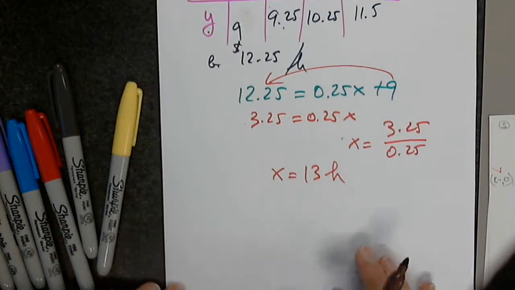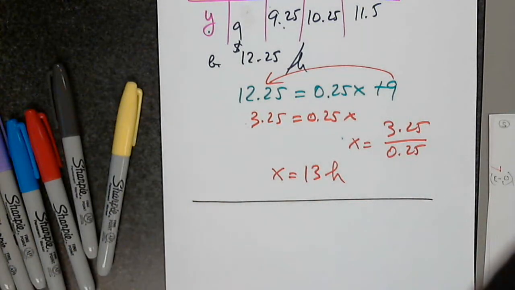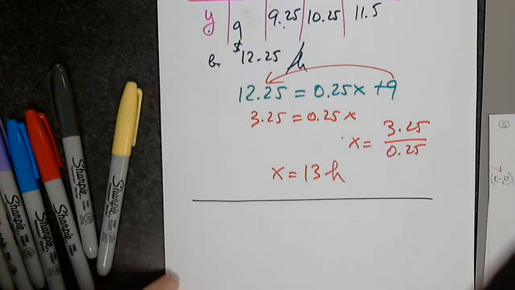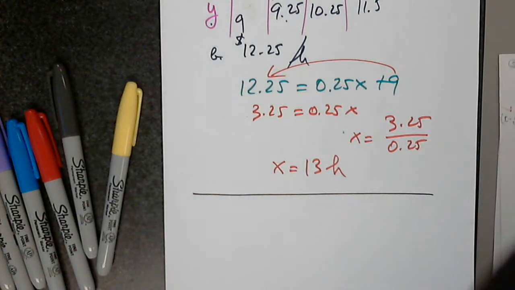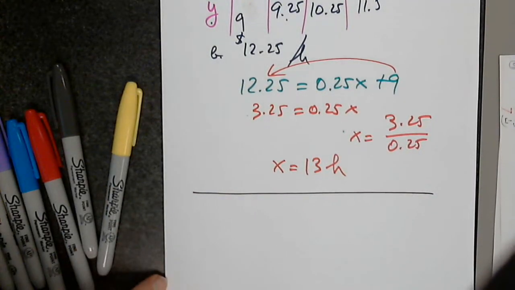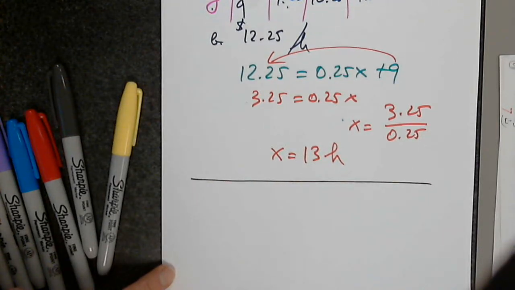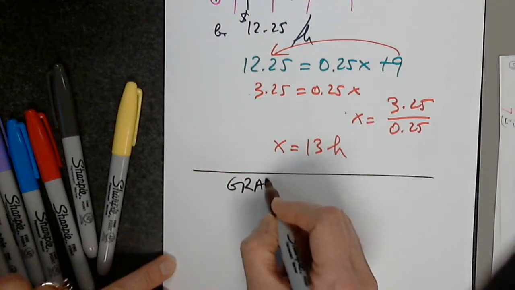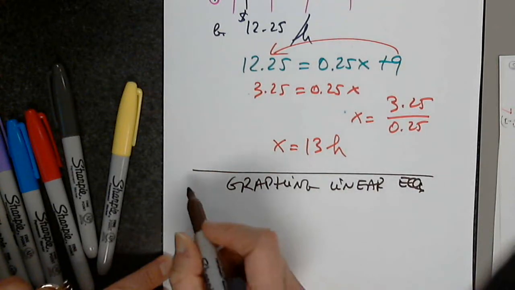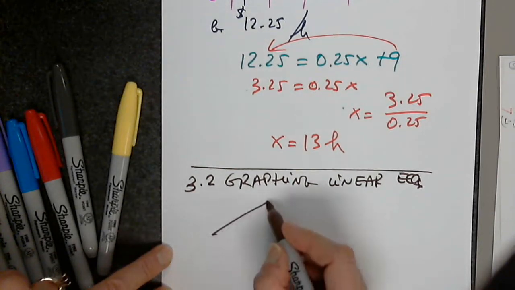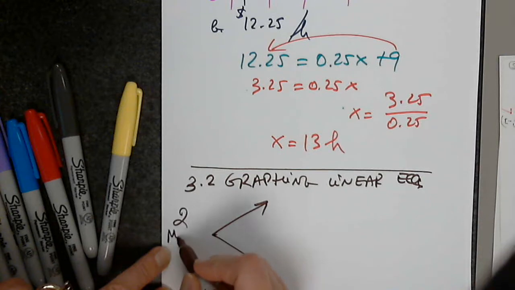So our next step is about, let me see where I am with time here. Oh, I'm fine. Okay, so now let's take a look at graphing linear equations. There are two methods. I prefer one, but my Labs Plus will ask you for both. So graphing linear equations. This is 3.2, of course. Two methods.